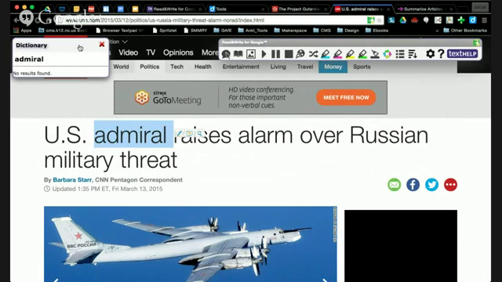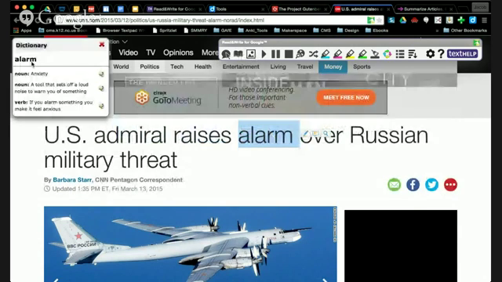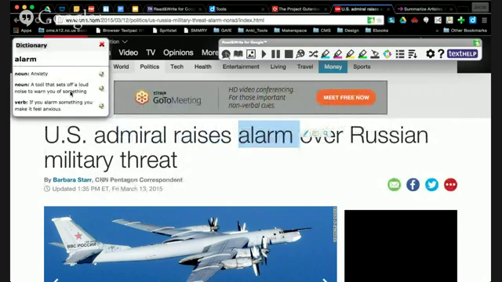Admiral. No results found. Okay, interesting. Maybe alarm is going to work. There we are. So we can see the different definitions here. A tool that sets off a loud noise to warn you of something.